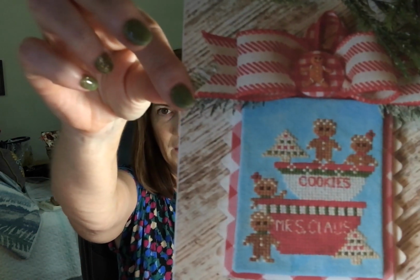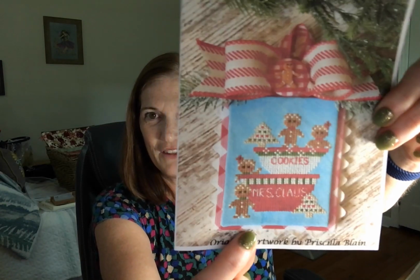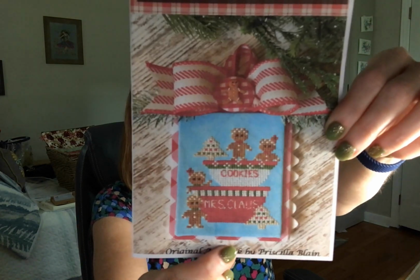Okay, the next one is Mrs. Claus's Cookies. I'm stitching with the Housewives, and I ordered this off of the Fatquarter shop as a downloadable PDF, and I thought that I was ordering this pattern. I thought it was adorable. What it is of me and cookies this year, I don't know. I certainly don't need any cookies. But here is the cookie pattern from Stitching with the Housewives, Mrs. Claus's Cookies. And I thought that's what I was getting. So obviously I got that.